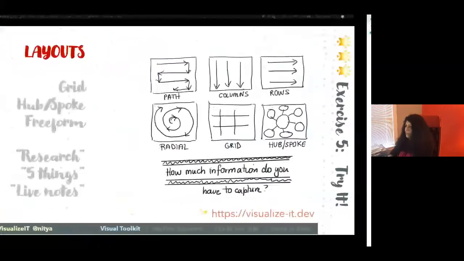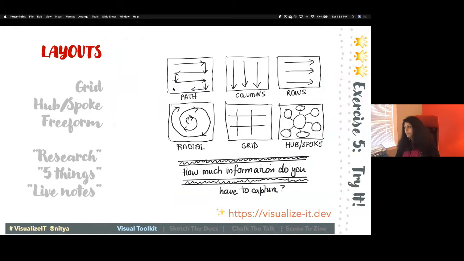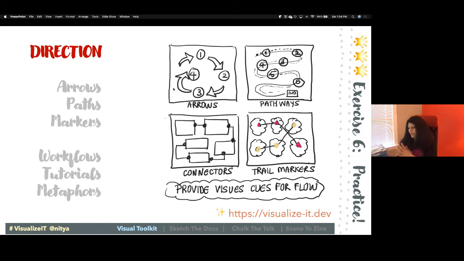All right, so let's get back to this. If that helped, then you can look at the link that I put there to see other kinds of layouts that you can use as well. Once you've got to this, your next thing is, layouts are really you dumping a whole bunch of information on a page. But you wrote it down and you structured it in this grid, in this hub, whatever. But it doesn't necessarily tell people how they should navigate it.